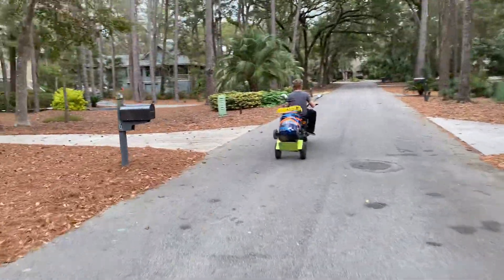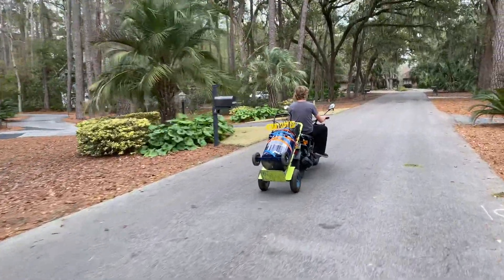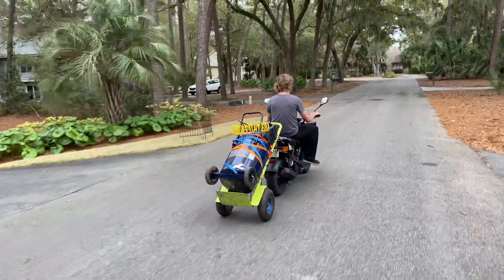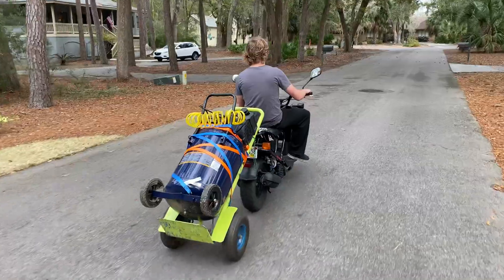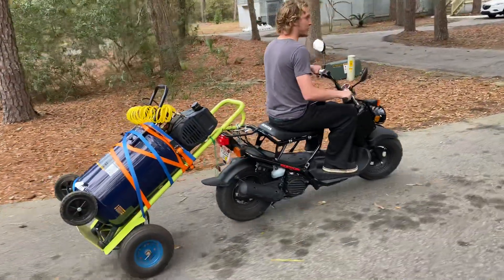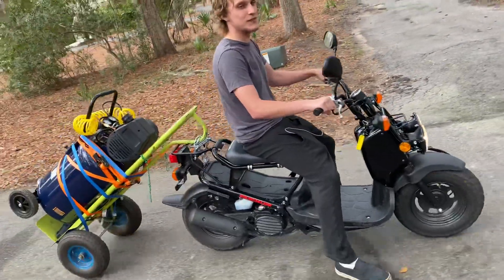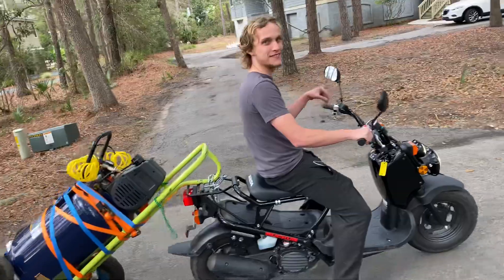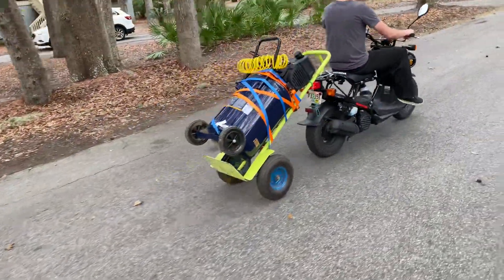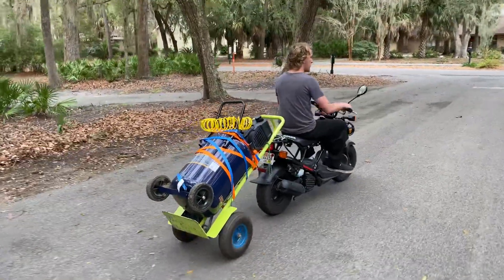So this is the motorized bike that I've been talking about. This is how fast it's gonna go — okay, slow down because it's like wobbly. During the parade I have to do like this a lot. This is a test run of the air tank with the Honda Ruckus — I'm hitting the air on it.